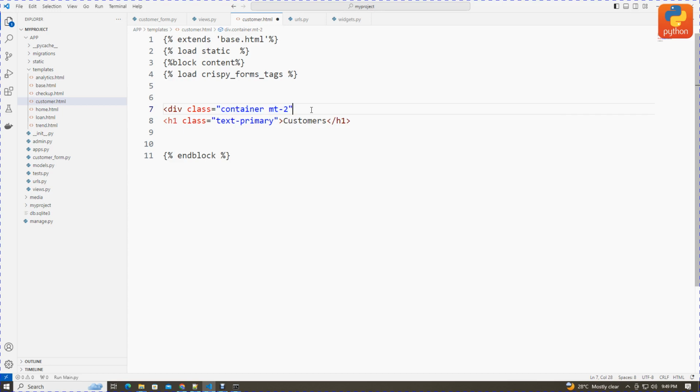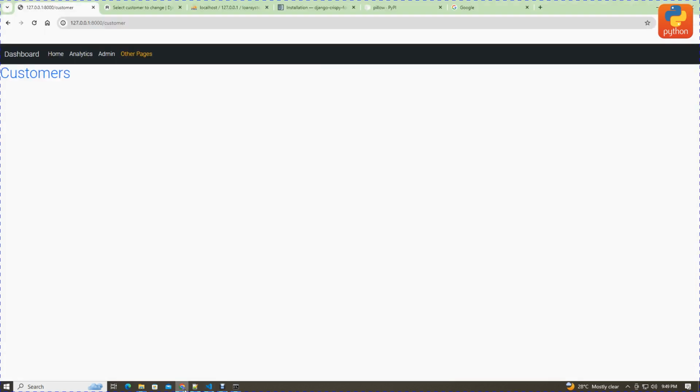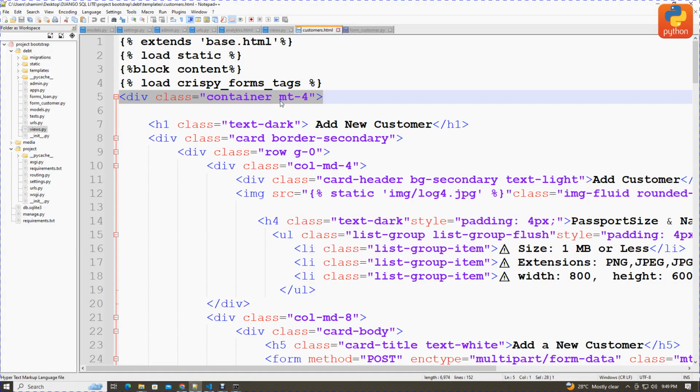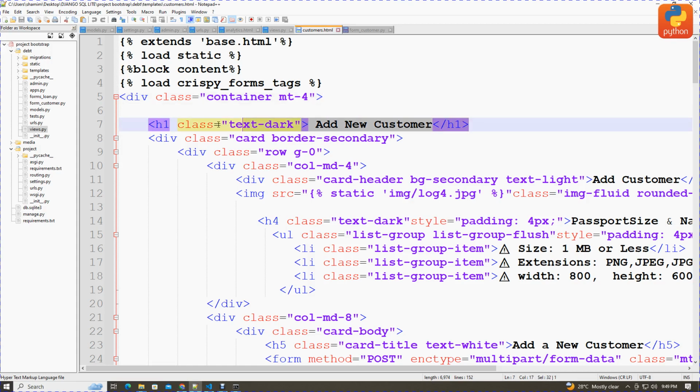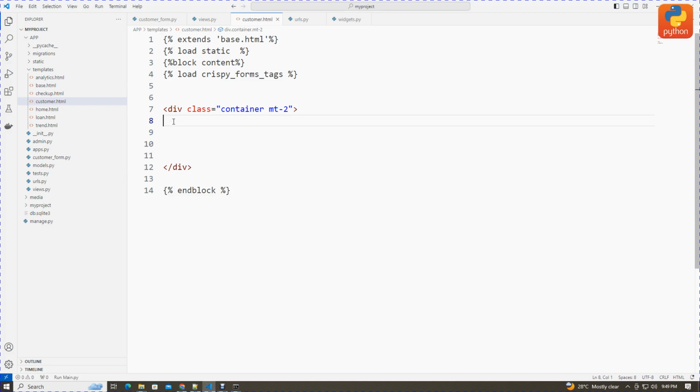Okay, after then close your div, then your div itakuwa ni close, itakuwa namna hii. Okay, so now good. Another thing is to chukue Bootstrap. Hapa katika source code nina hii hapa text, of course kwa ajili ya kupunguza muda, just ni copy ili ni paste hapa. Okay, now you can see add new customer.